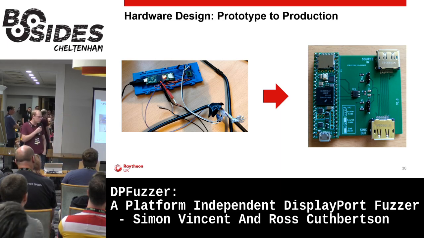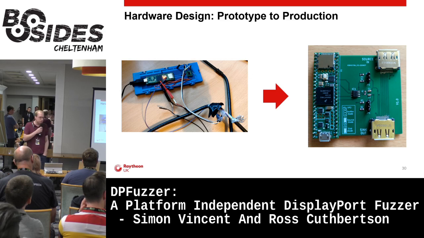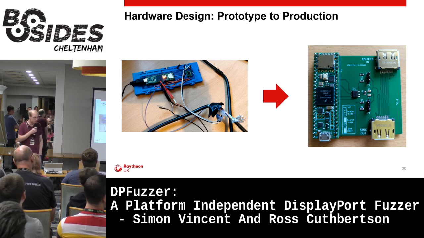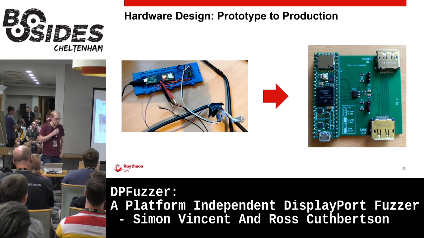So what did the hardware look like? We started off with a fairly rapid prototype, I suppose. Lots of cables and loose connections, which worked pretty well. This lasted a few months before we found it was a little bit unreliable when you're working from home and you've got toddlers and cats. They like to pull out cables, which isn't ideal when you're fuzzing for a couple of weeks. So we then moved to developing a proper PCB, which looks better and is a bit more reliable. On that, we've got 2 ports for connecting either a GPU or a monitor, and some jumpers to configure what you're fuzzing.